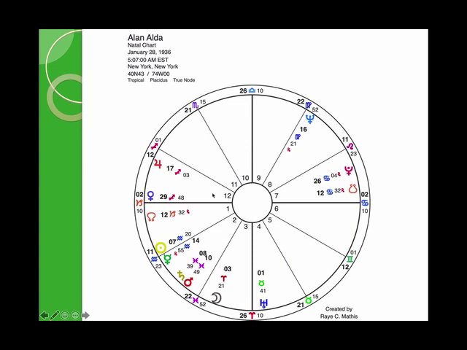And here's a fire and a fire, but now if you subtract there, that's 17 minus 3. That gives us too wide an orb for a trine. A lot of astrologers even use a less orb for the trine than they do for the square. So you can keep that in mind. I just use 8 for all of them, just for simplicity's sake. Let's see. Okay, here's some squares. Aquarius squares Taurus.